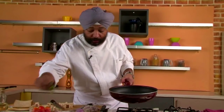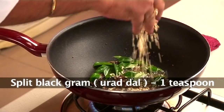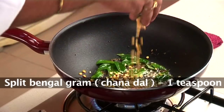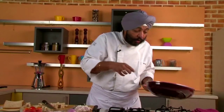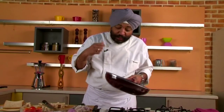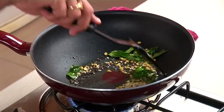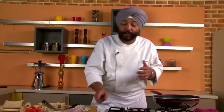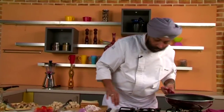Curry leaves into this, and then the white lentil, 1 teaspoon of the white lentil, urad dal into this, the chana dal, 1 tablespoon of the same. I like these dals in my upma because they add that nutty feel to it. Let this get browned a bit. Wow, get great flavors of the dal. If it gets slightly brown, beautiful. Keep a watchful eye. This is almost ready.